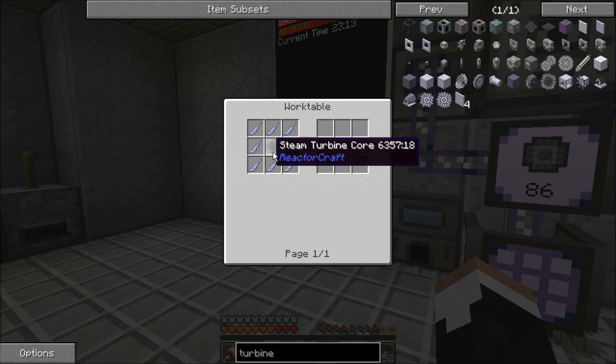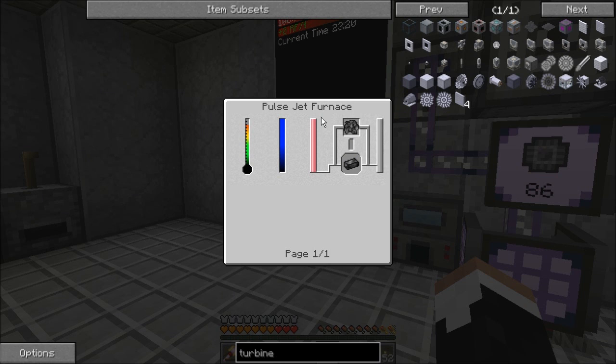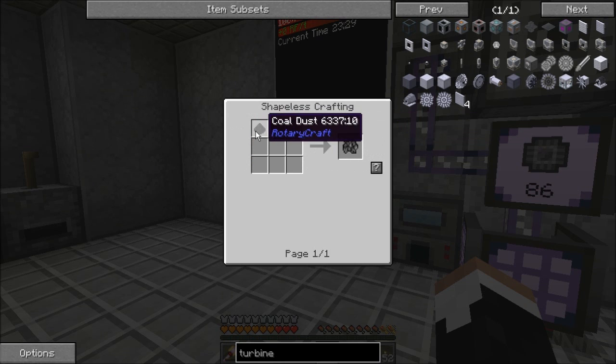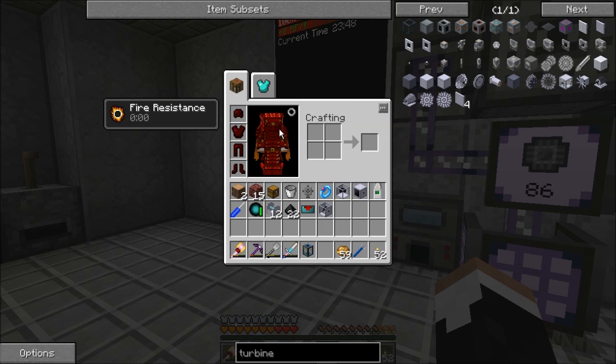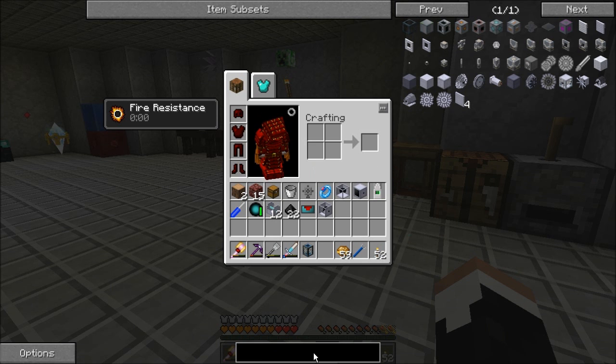But we're also going to need this tungsten carbide ingot, which is made using a pulse jet furnace and tungsten carbide flakes, which requires coal dust and tungsten carbide and tungsten flakes. That's why I didn't smelt up all my tungsten, is because we need them to make this tungsten carbide. We actually need 40 of these in order to make 1 turbine. And depending on which version of this recipe we go with, I might need 2 turbines, which means we would need 10 of those turbine blocks, which means we'd need 80 of those ingots. Pulse jet furnace.